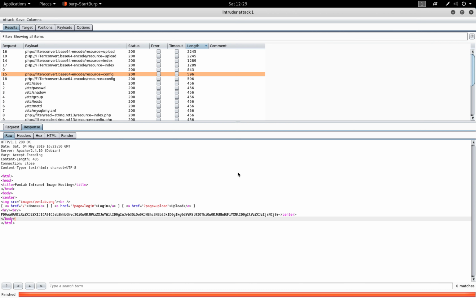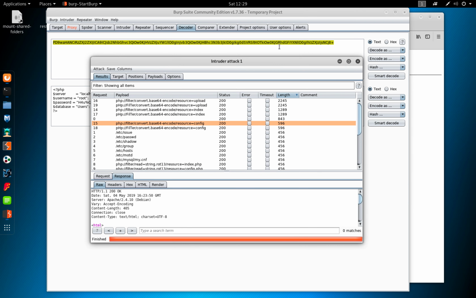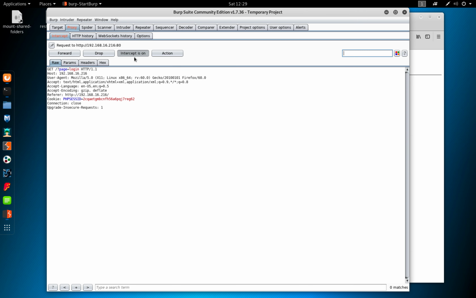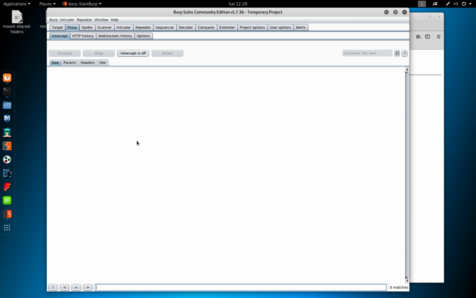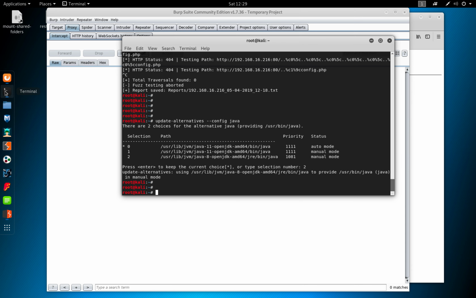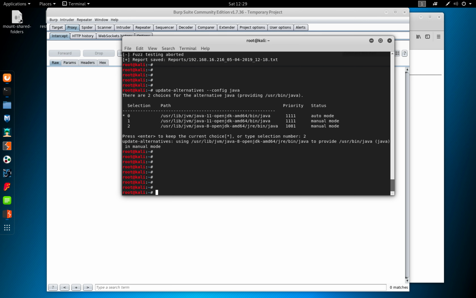The next piece is let's just stop the proxy, right? Now let's go back to my terminal. On the terminal, what do I do next? I know the username and password, so let's try to connect to the MySQL.